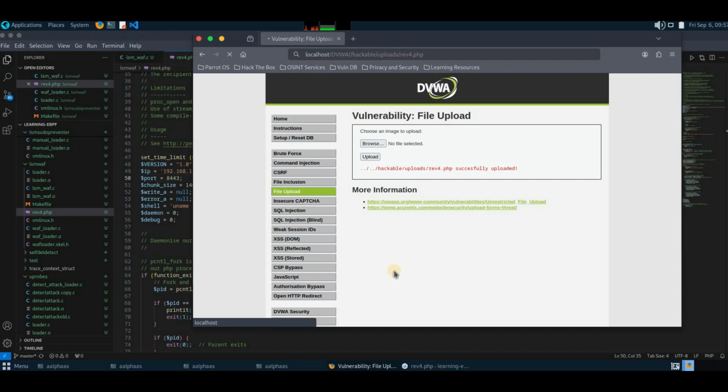Then I actually planned to learn another module in eBPF, but again I tried to play with this web application area and find out what areas the web application connects with the system or the server.